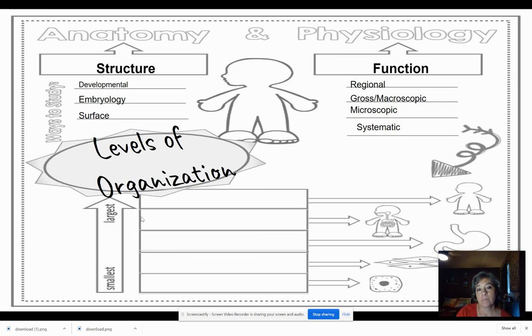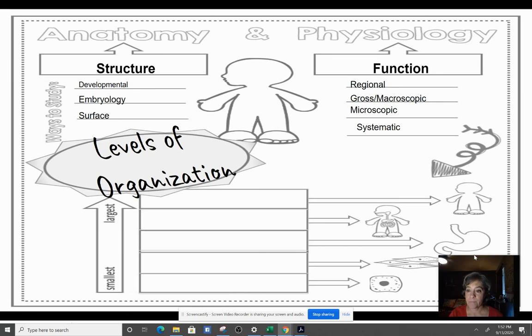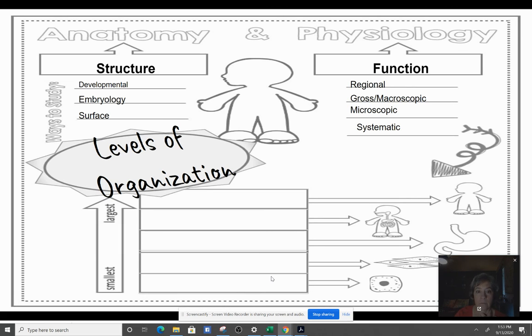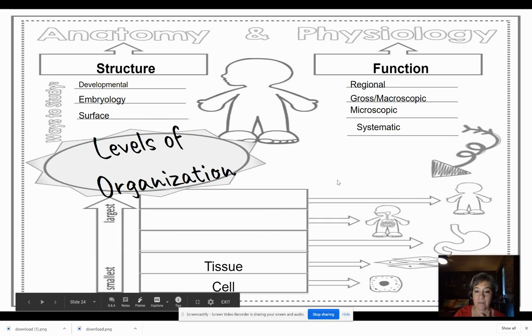Now, in any biological science, we can look at how things are organized. And again, this is something that you may be familiar with, this word or this concept. I'm going to move me out of the way here, make me a little bit smaller, so you can see these different levels. If we start small, the smallest thing we're looking at in this is the cell. And so there's a picture of one single cell.